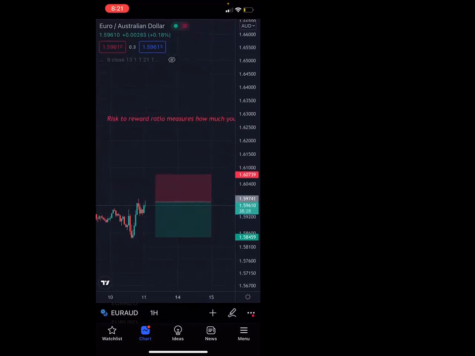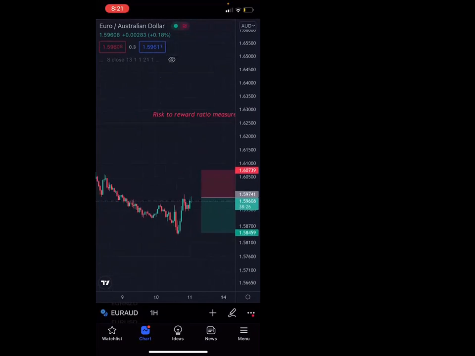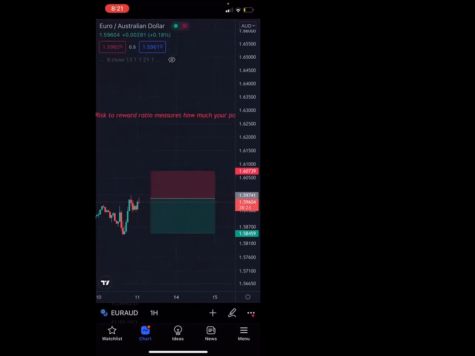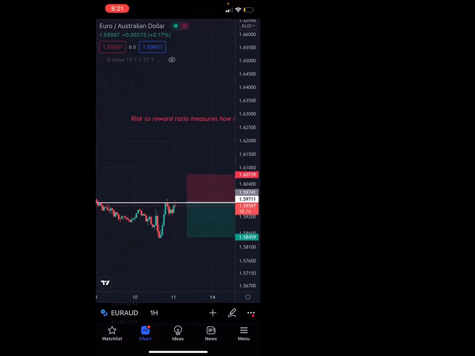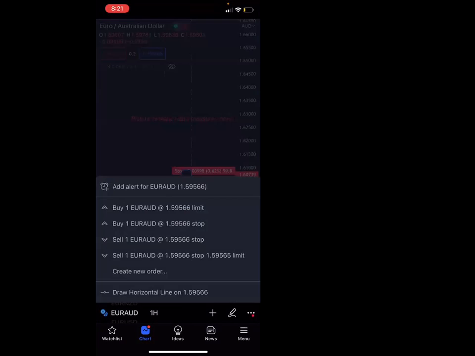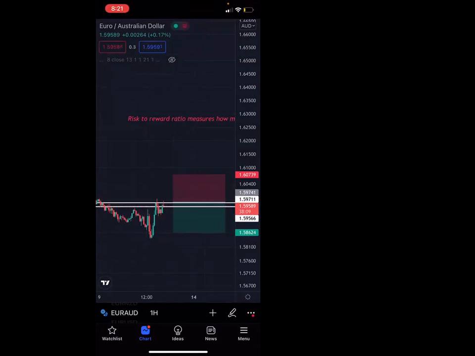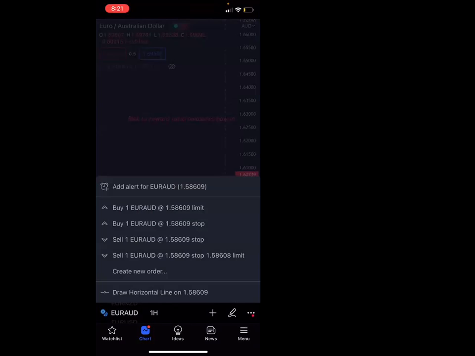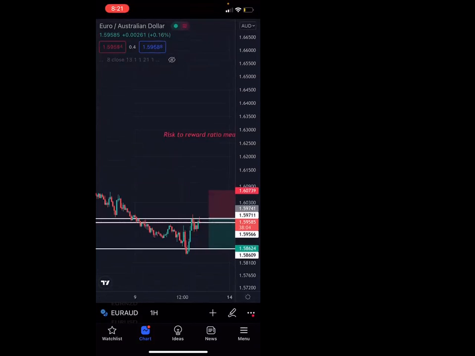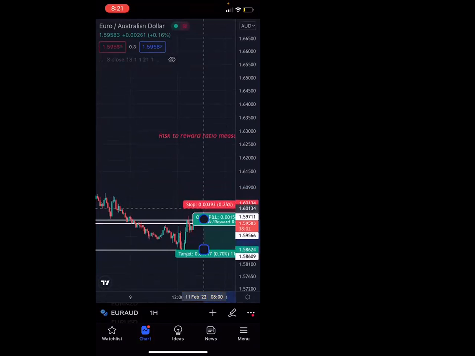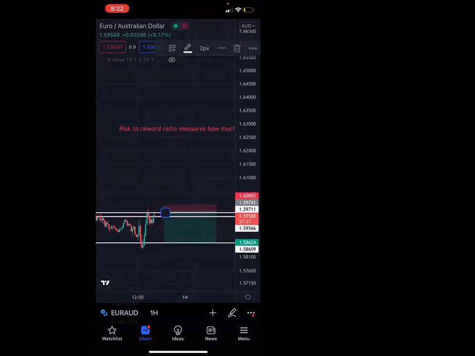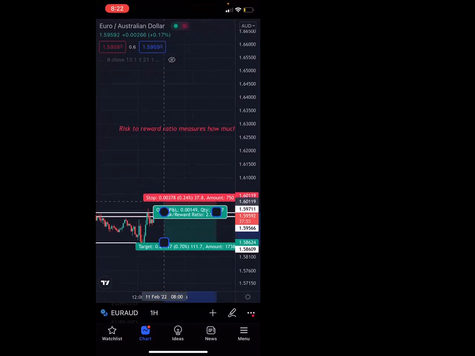So right here, we're gonna just mark this up. I'm gonna say we're gonna sell right here. Bam. Sell right here. And our TP, this gonna be right here. That's gonna be our target. This gonna be our target right here. Our stop loss gonna be right here, right? And let's give it a little run.